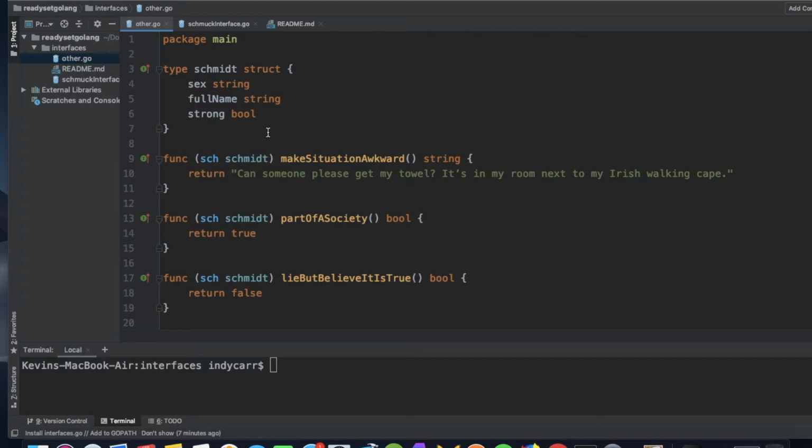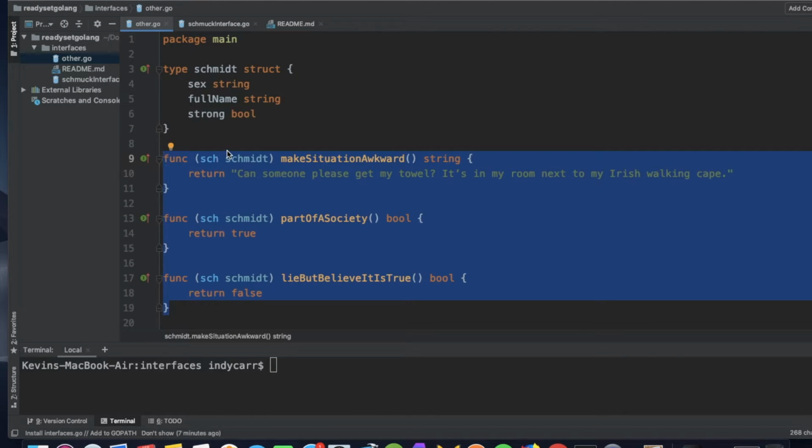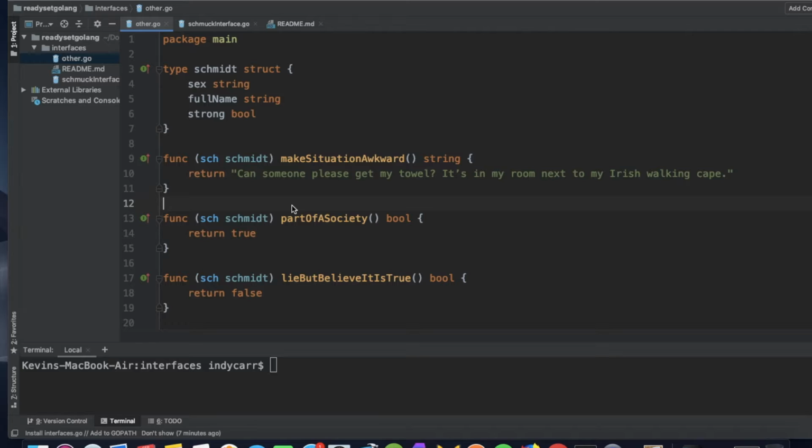So the cool thing about Golang interfaces is that compared to other languages, you don't have to directly say that a struct is an interface. So we don't have to specifically say that Schmidt is a schmuck or George is a schmuck, because as long as we meet the behaviors or functions defined in the schmuck interface, Golang knows that the Schmidt struct is also a schmuck interface.